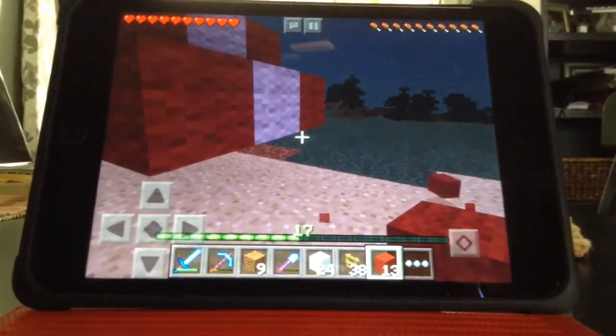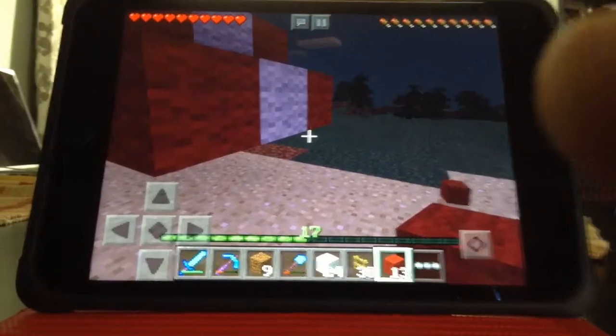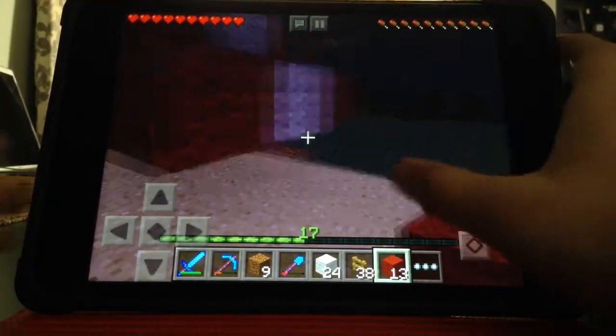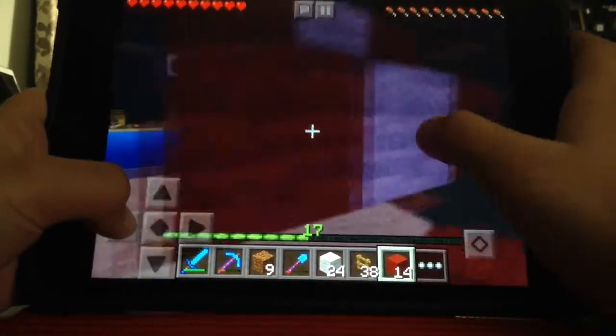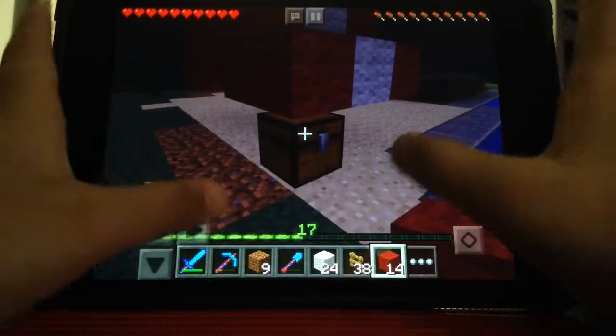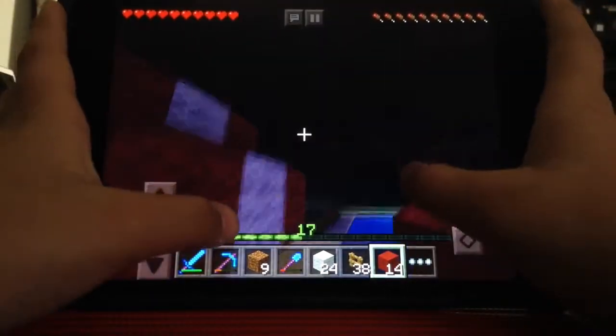Oh, then let me just make this more HD. Oh. Well, that's cool. Oh, wait. This way. Okay, guys, that's good. That's better. So, yeah, I'm having this episode on peaceful so no mobs interfere with my building.